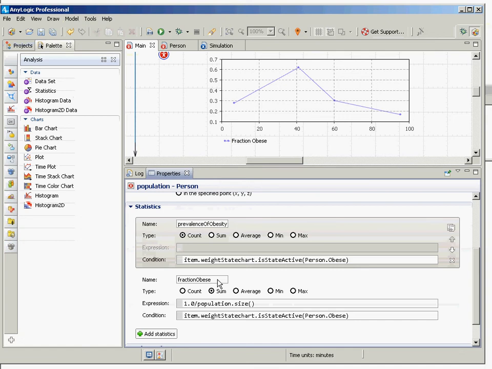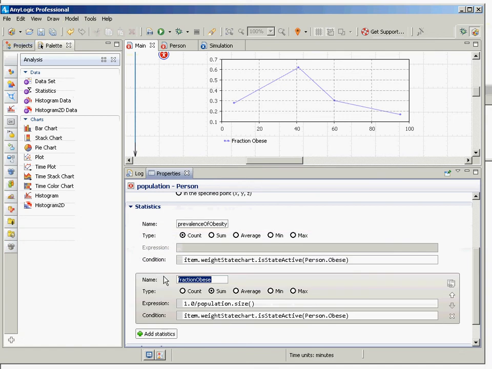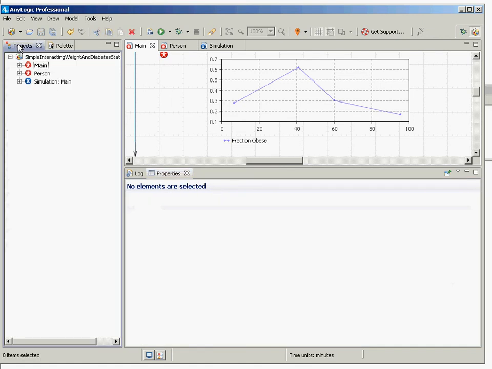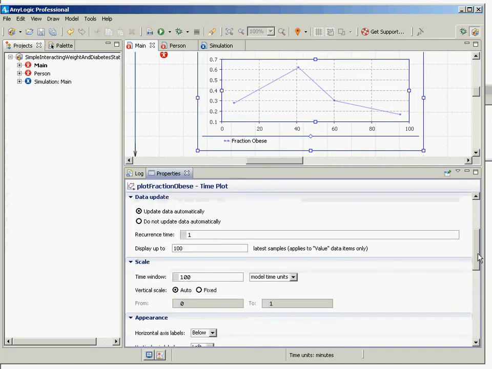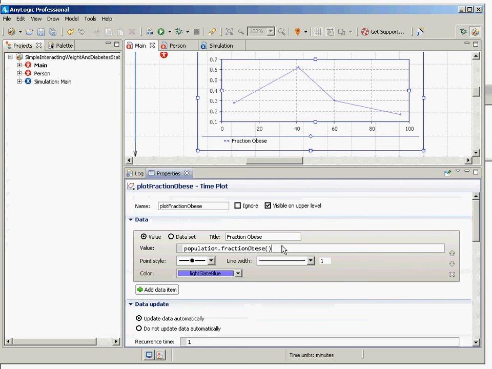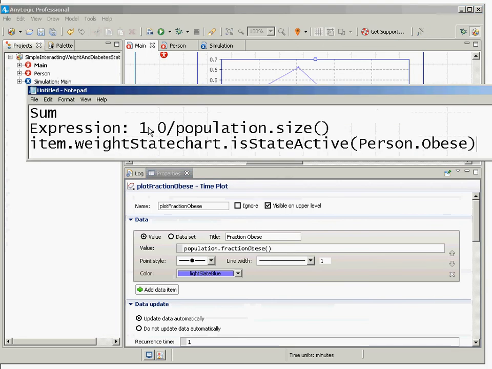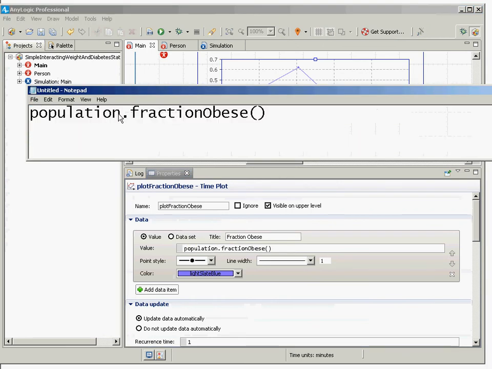And you have to use open and close parentheses because that statistic is itself a function. That's right. So you have to do here population.fraction obese. Population because this is the name of the population. This is the name of the statistic, and you're actually calling it as if it's a function.